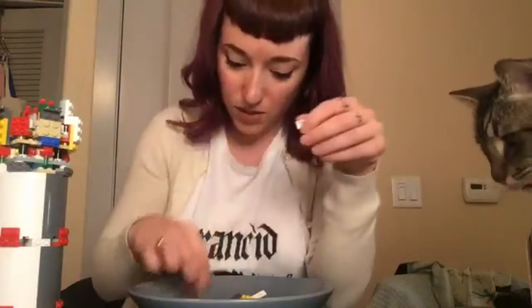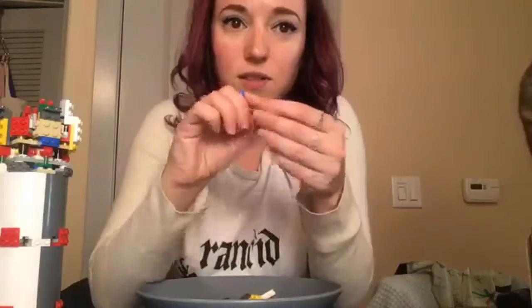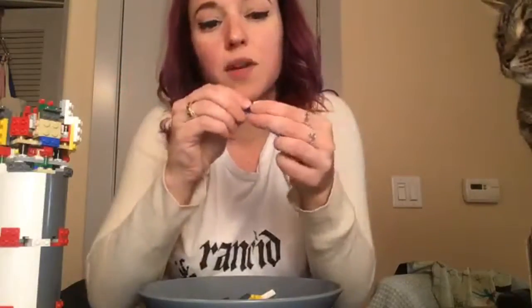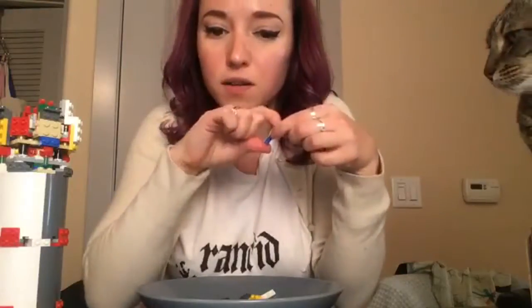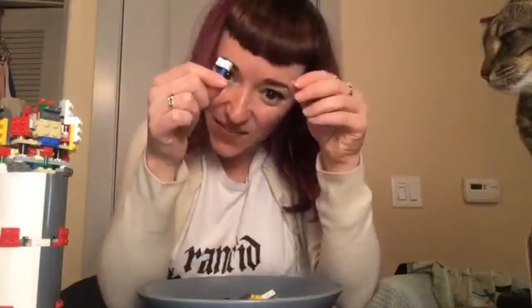Okay, so we are still building knobbly bits. So this is a knobbly bit. And the thin bit goes in here. That's step 182. Okay, that's that.